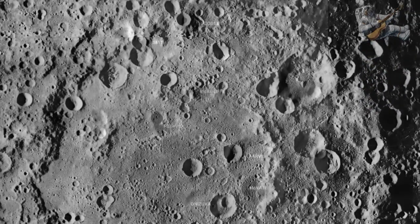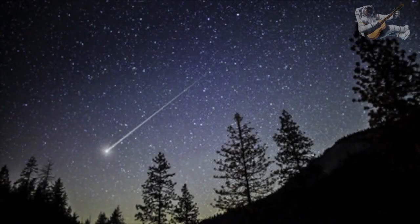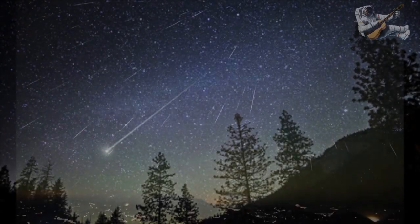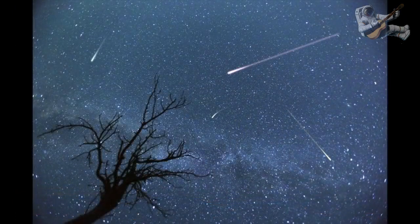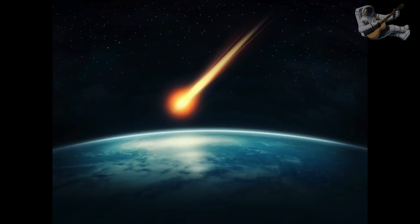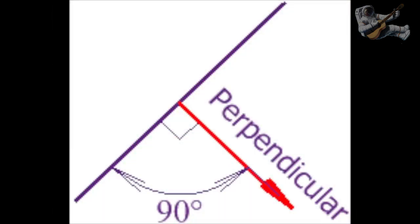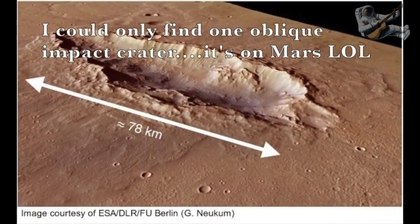I'm not sure that 'gazillions' is a number but I'm only teasing you. As our own eyes show us, meteors, meteorites, shooting stars and other celestial events in the night sky come from all different angles. For an impact crater to be perfectly round, the impact object has to hit perpendicular to the surface. Well, actually no it doesn't — but I'll explain all that later.